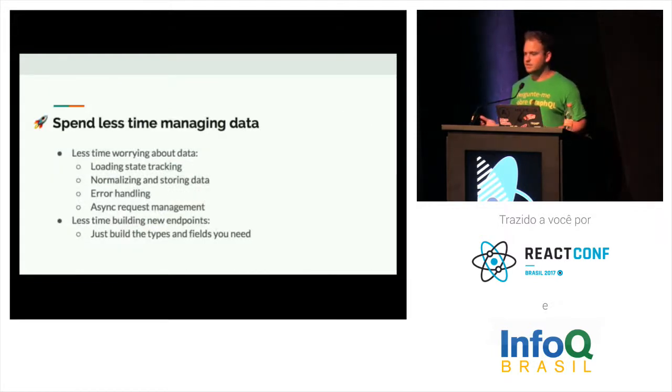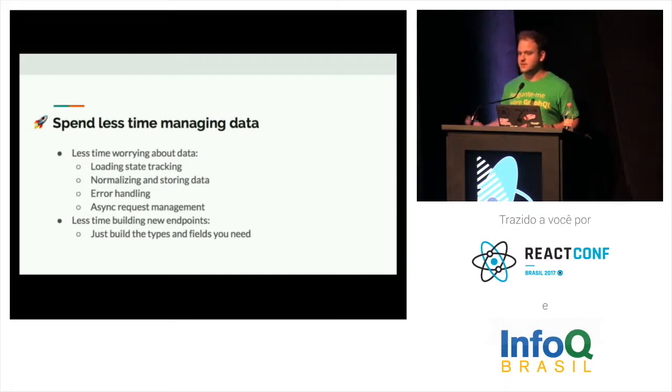So in general, the point here is you can spend less time managing data and more time building your application. You don't have to worry about loading state tracking. You don't have to worry about the format in which your data is stored. You don't have to worry about error handling. You just do it inside your component. And you don't have to worry about managing those requests.